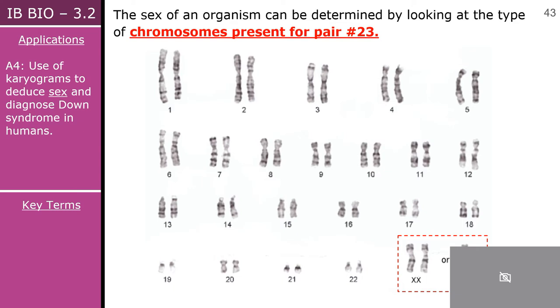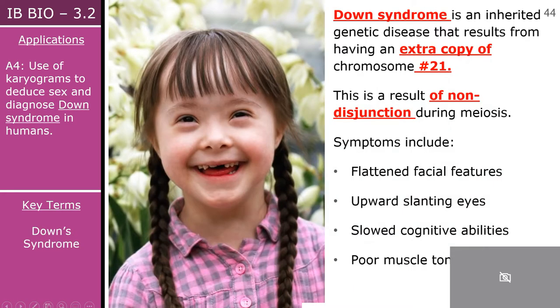Okay. So again, remember from last time that the sex of an organism can be determined by looking at the type of chromosomes. In humans, this is on chromosome 23. So it could be different numbers of chromosomes for different species. But in humans, we have 23 pairs of chromosomes. Remember that in humans, XX means you're female, XY means you're male. And in other organisms, you can always identify the sex chromosomes if there's a difference in size. If some of them just don't match to each other, that's probably looking at the sex chromosomes for that organism.